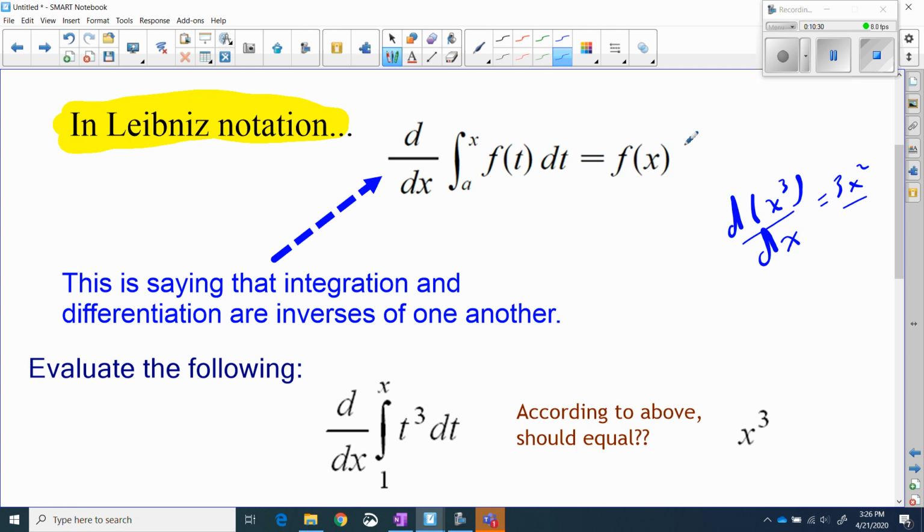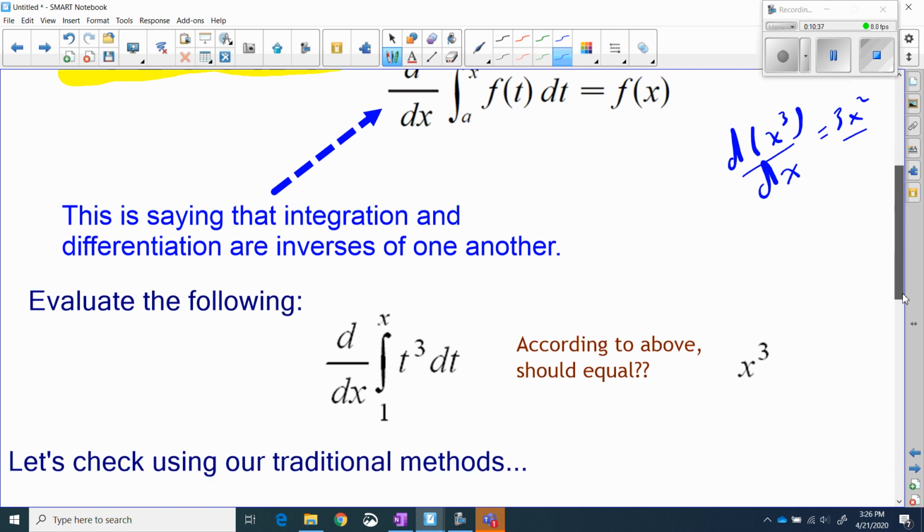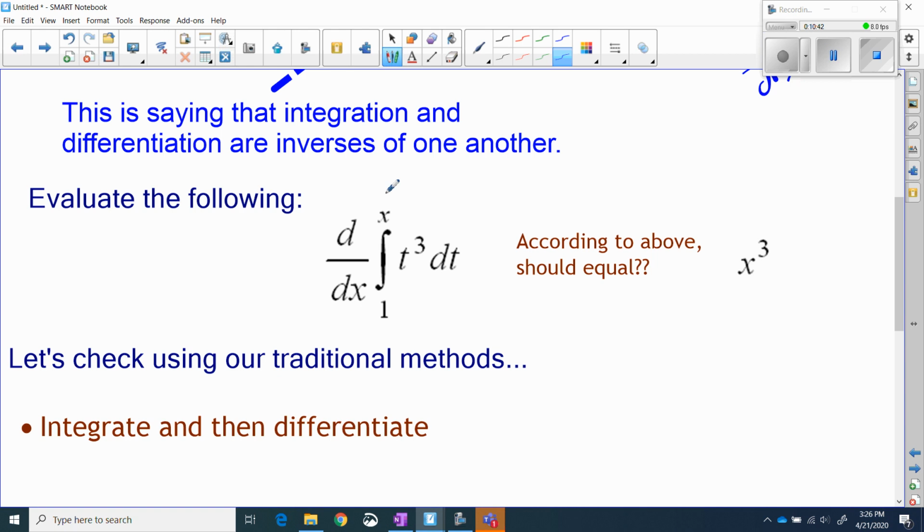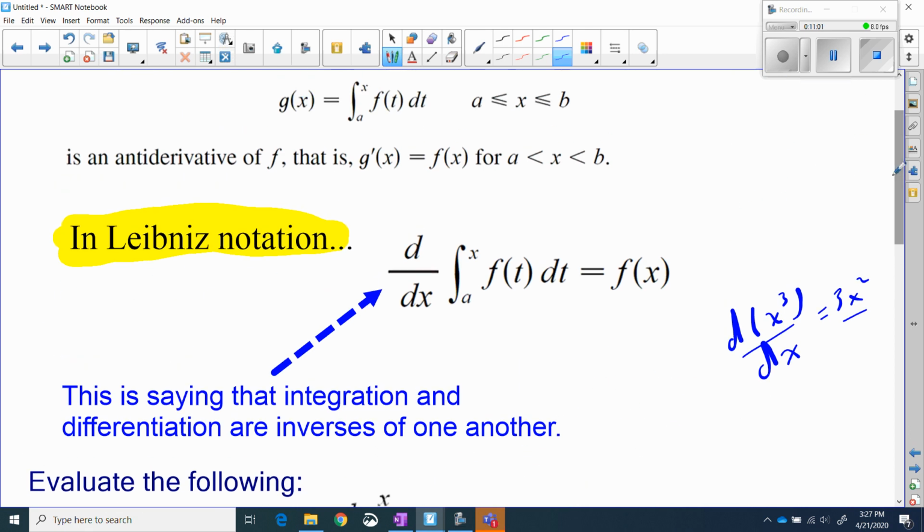Okay, well, if I want to take the derivative of an integral, let's go down and use an example here. Something easy that we could do. So if I wanted to find the derivative of the integral from 1 to x of t cubed dt, well, let's come over here and let's just do this first, and then we'll do the derivative at the end. Let me back up. I got ahead of myself. Sorry. I forgot to mention the right side of this.